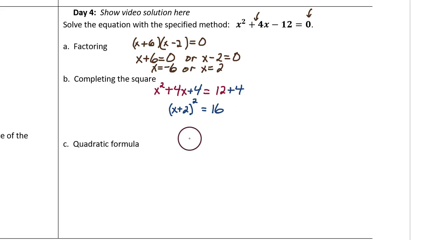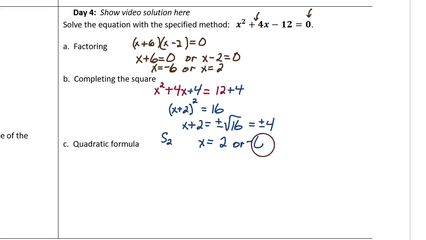Now we can solve by taking a square root, because taking a square root removes squaring. So we have x plus 2 is equal to the positive and negative square root of 16. Remember, the square root of 16 is 4. So this is really positive or negative 4. And we're almost done. We almost have x alone. Now let's subtract 2 from both sides to get the x alone. Positive 4 subtract 2 would make an answer of 2. Negative 4 subtract 2 makes an answer of negative 6. And observe that those are the same answers that we got using the factoring method.